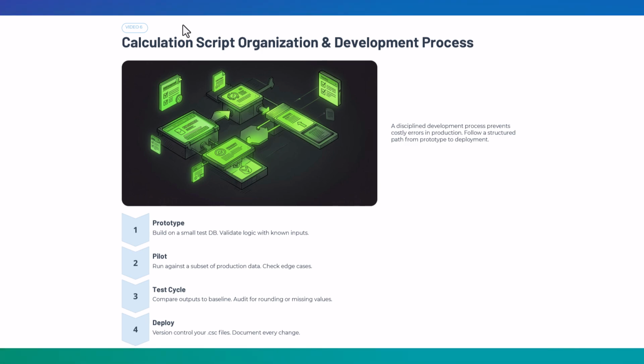We covered intelligent calculation. Now let's talk about something equally important but often overlooked. That is how to organize your calculation scripts and manage the development process from prototype to production. Writing a script that works is one thing. Writing a script that is maintainable, testable and production ready is another.